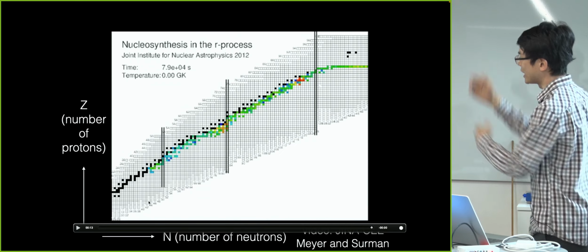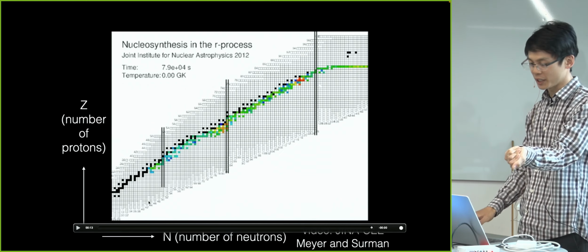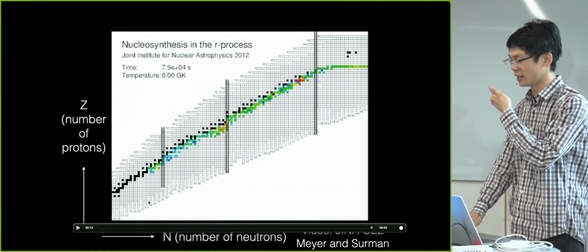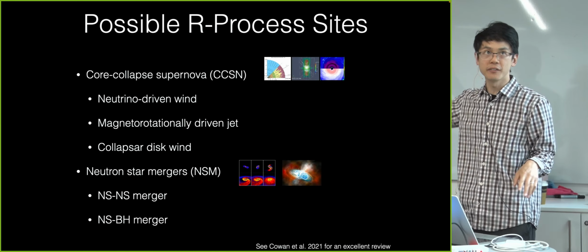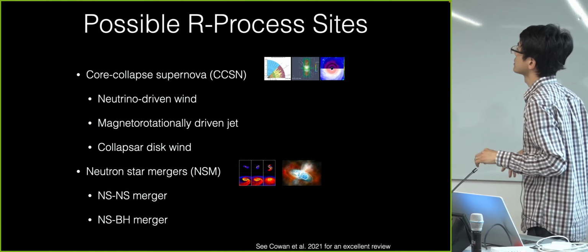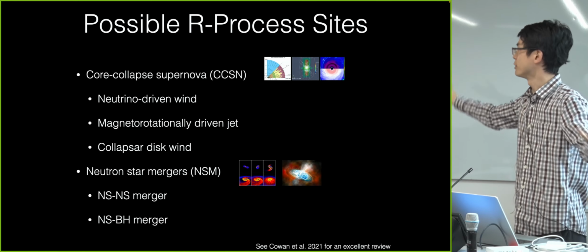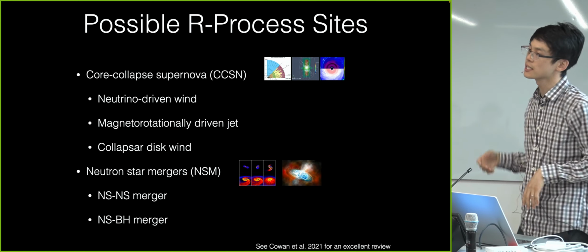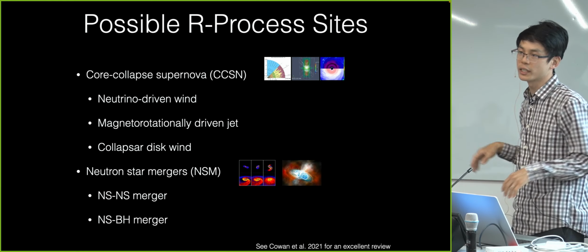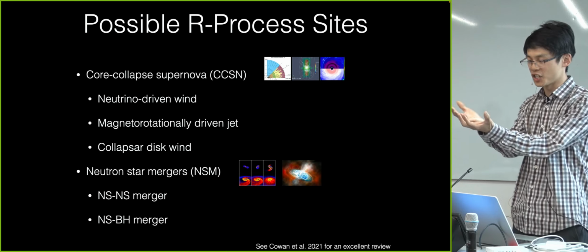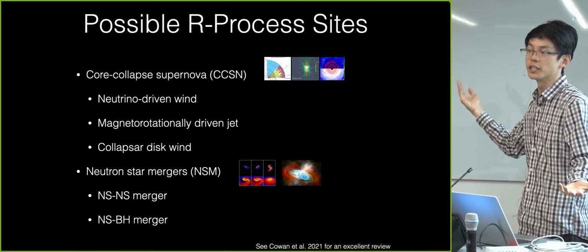OK, so how do you actually get something like this to occur? You need a lot of free neutrons, and the only way we know how to do this in the universe is ripping off material from a neutron star. So you can either do this in the birth of a neutron star or the death of a neutron star. So the birth of a neutron star is a core collapse supernova, right? Your 1.4 solar mass iron core collapses, turns into neutrons, emits 10 to the 53 ergs of energy of neutrinos. In that process, you might eject some of the neutron-rich material, in which case that could turn into R process elements.